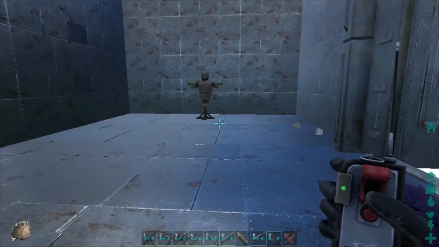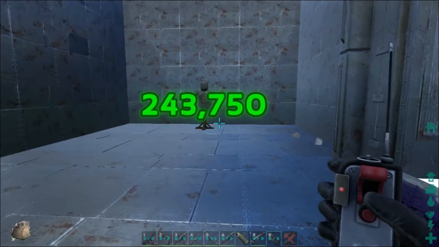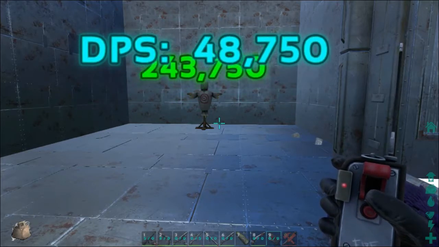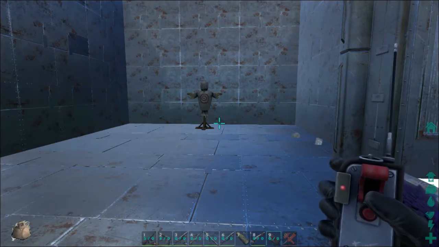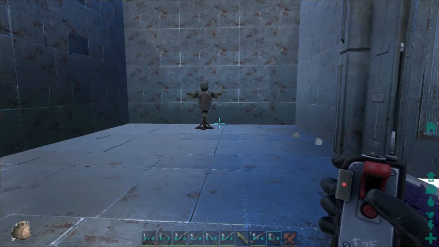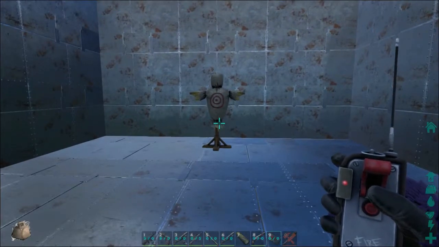So let's see what C4 does. Ow! So, yeah. A rocket launcher or C4. I mean, maybe in full Ascendant Riot you stand a chance, but as of now... Oh, those are just... absolutely done.